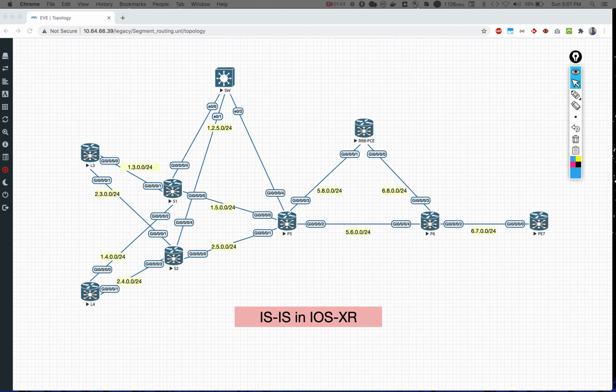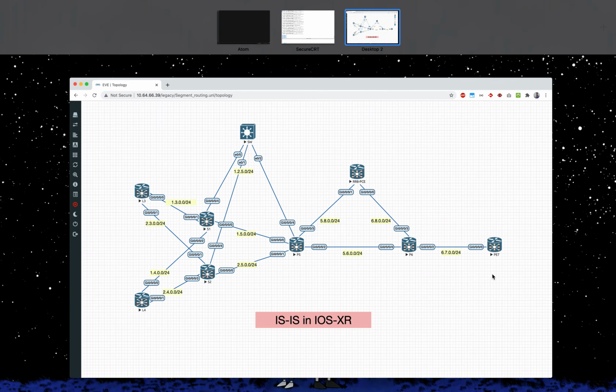All right, so coming to ISIS, the technology wise it remains the same. You can go back to my channel, you'll see a lot of content on ISIS which I've already done, mainly on the IOS part, and the concepts are still the same. It's the configuration where it changes a bit, because in IOS XR you have a slightly different way of configuring stuff. So let's start with the configurations.